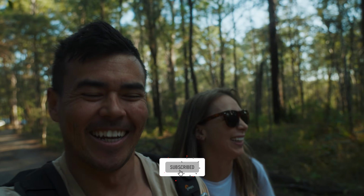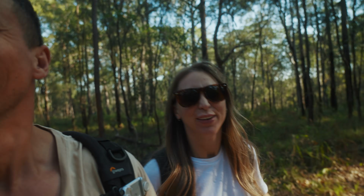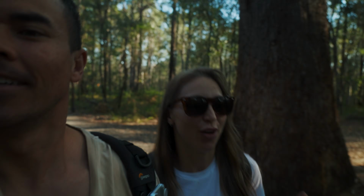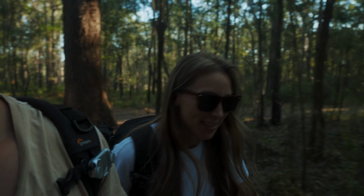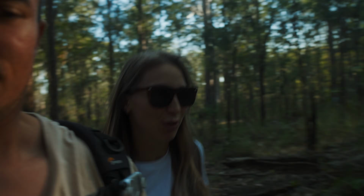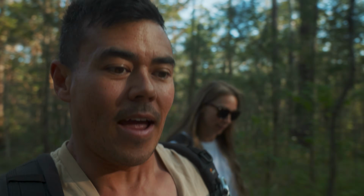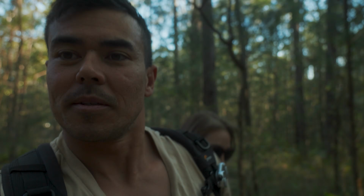We're back. I feel like I've got deja vu. We've decided to come back to Mount Noonoo for sunset because it is only a 20-minute hike. It's really easy. It's just a few steps. And we can see the sunset from the other side, which would look nice. The other mountains, they're backlit. So the sun will be coming from a different angle, and I think it's going to look good because we can get some other shots.